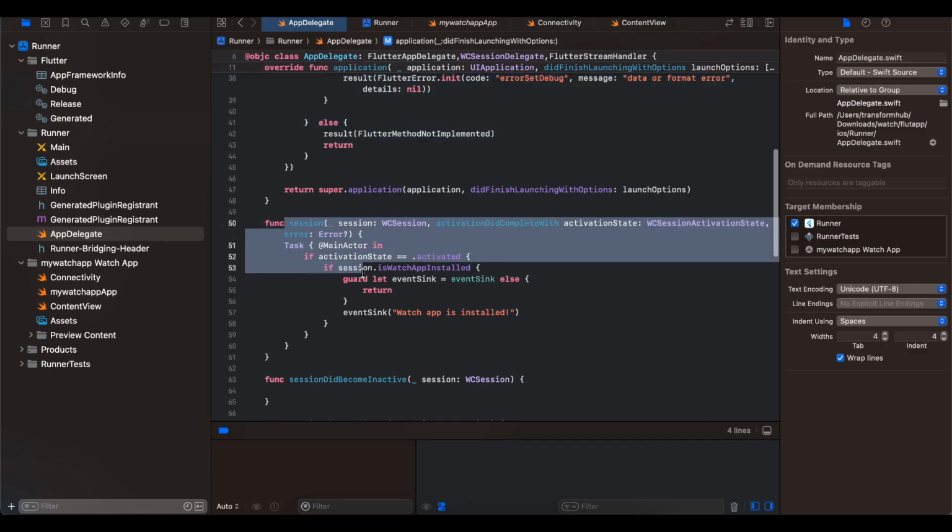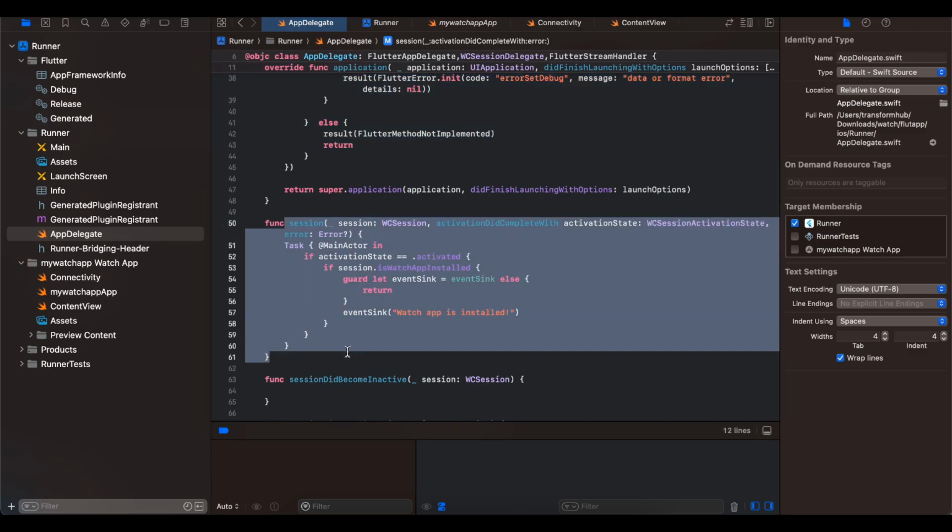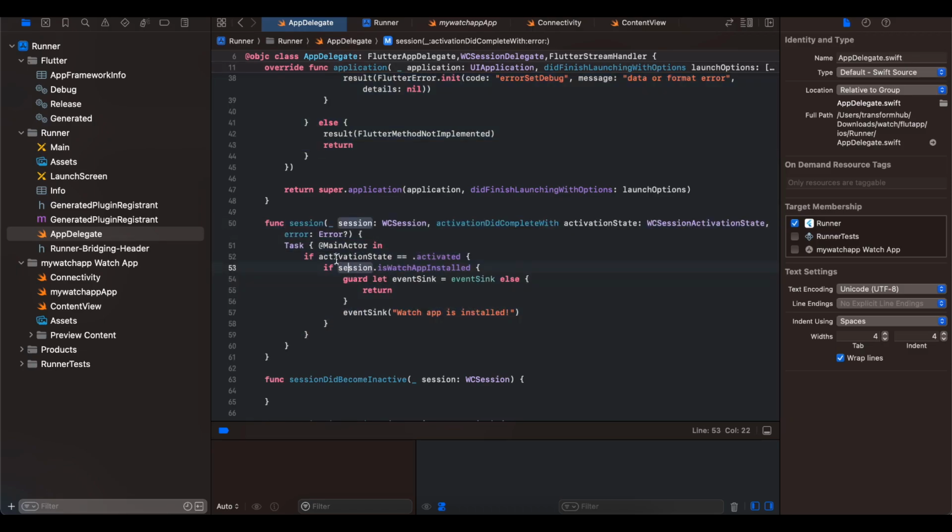Next, this method is overridden from the WCSessionDelegate. So here you can see, as soon as this gets called, our iOS device knows that the same watch app is installed on the watchOS as well. I wasn't able to show you on the simulator because I think there was some bug on the simulator. I think it was working on the simulator as well, but at the time of showing it to you guys it wasn't working. I'm not sure why, but I think for the real device it should work.